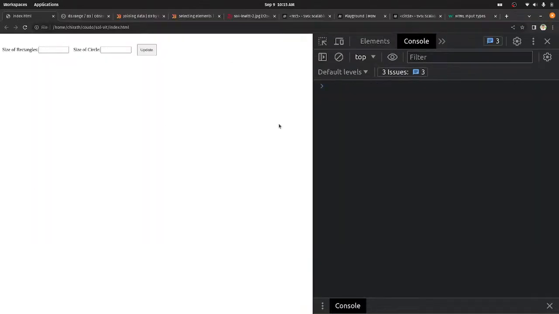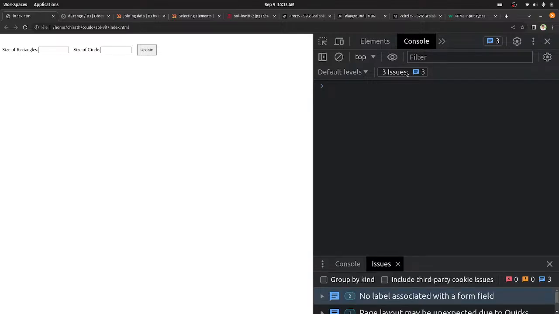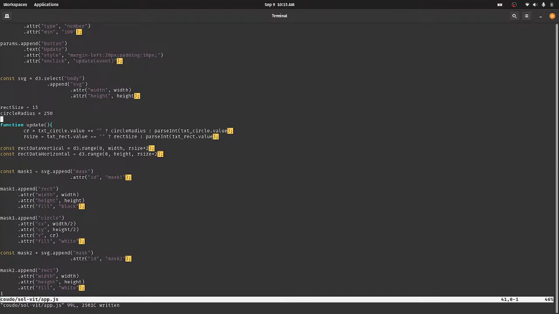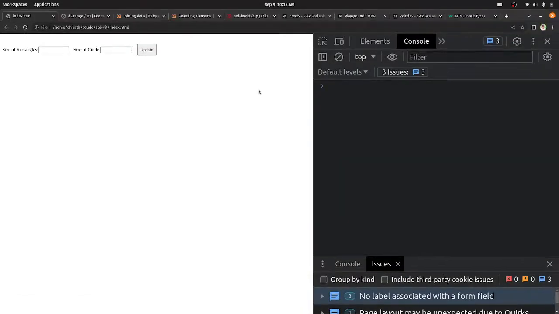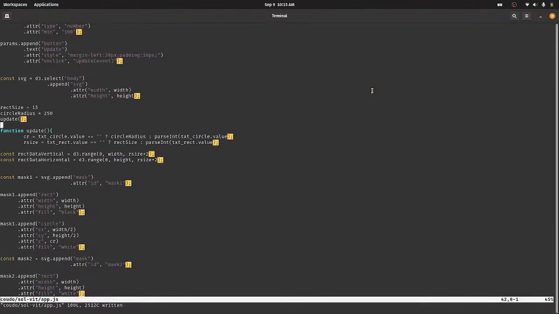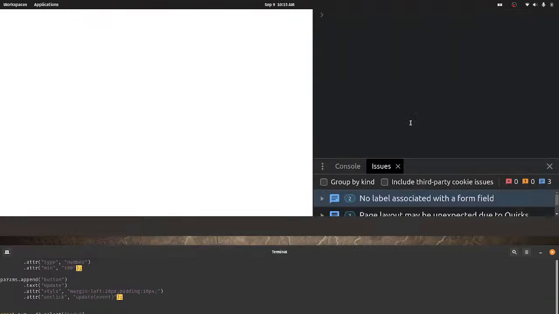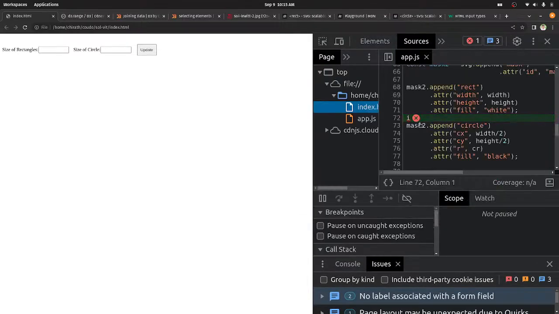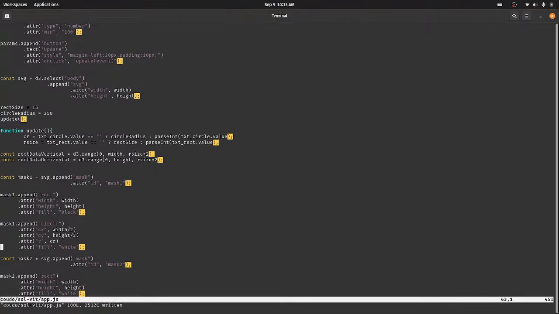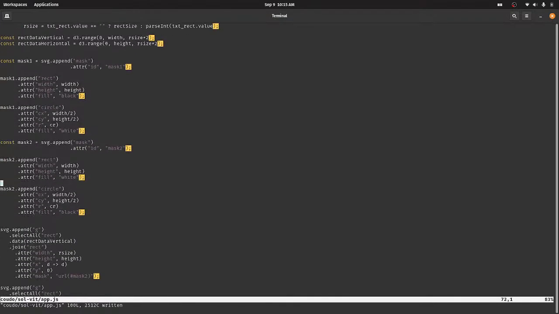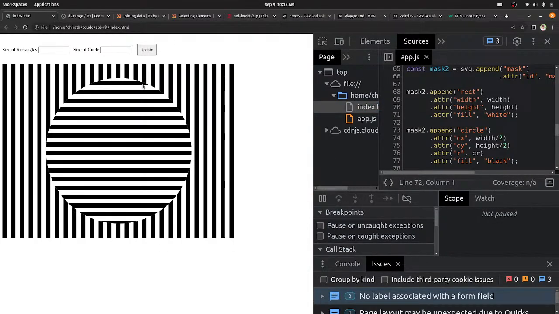No. Oh yeah, so the other thing is we need to call the update over here. It says not defined. Okay. So now we get the same.